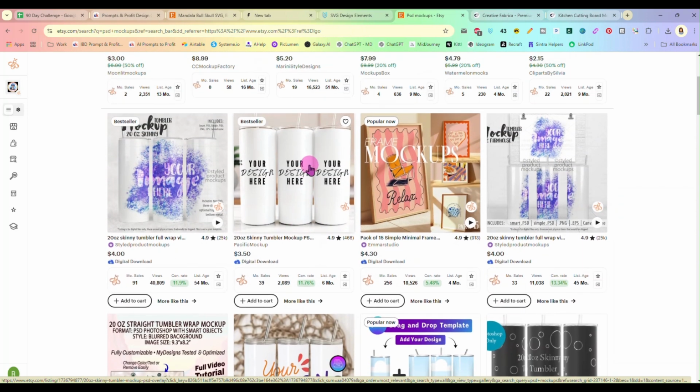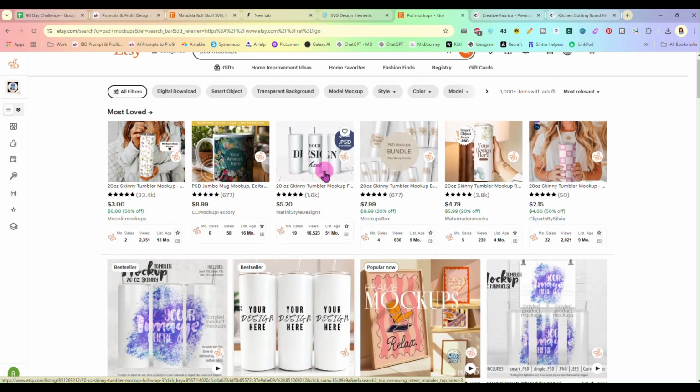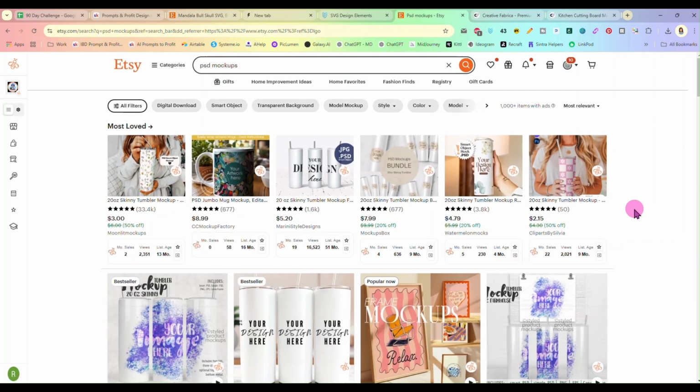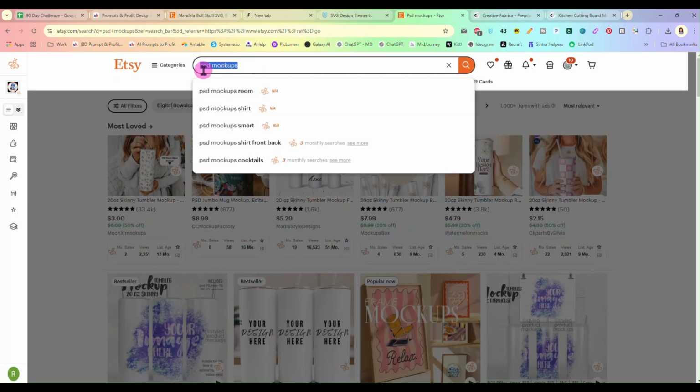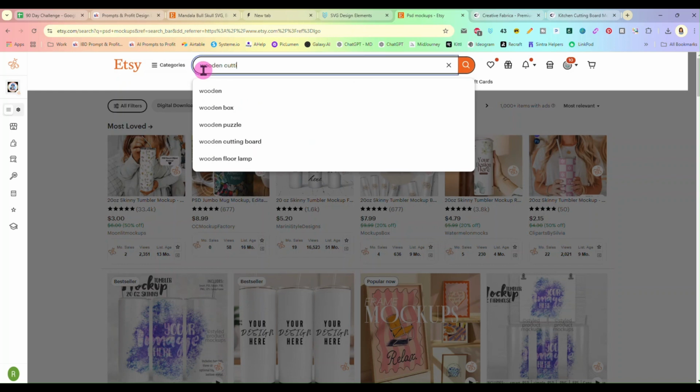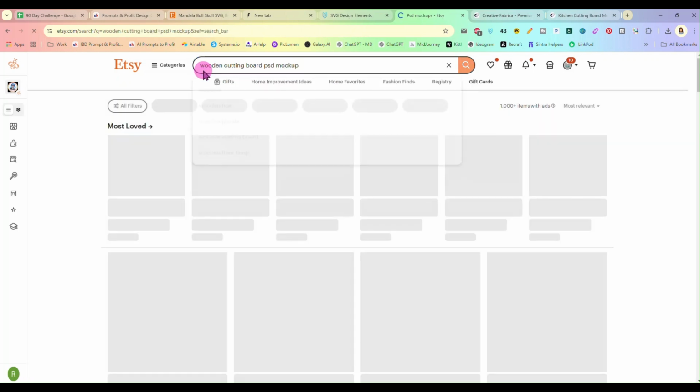I personally use the ones that they provide for things like that, but let's say you do laser engraved SVG designs, and you might want them on a wooden cutting board PSD mockup. Search for that.